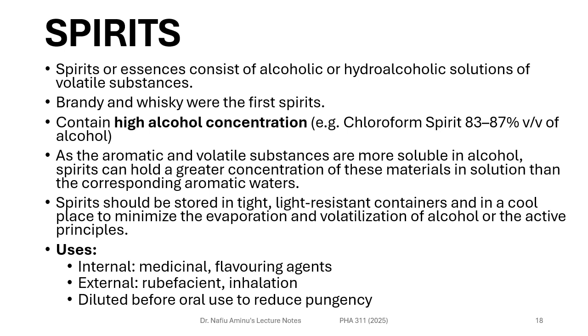Brandy and whiskey were the first spirits that came into being, and spirits usually contain a high alcohol concentration. For example, chloroform spirit contains 83 to 87% volume by volume of alcohol, which is excessively high when you compare to any other dosage form for oral consumption. So that is why these preparations are not for children. They are strictly for adults. As the aromatic and volatile substances are more soluble in alcohol, spirit can hold a greater concentration of this material in solution than the corresponding aromatic water.